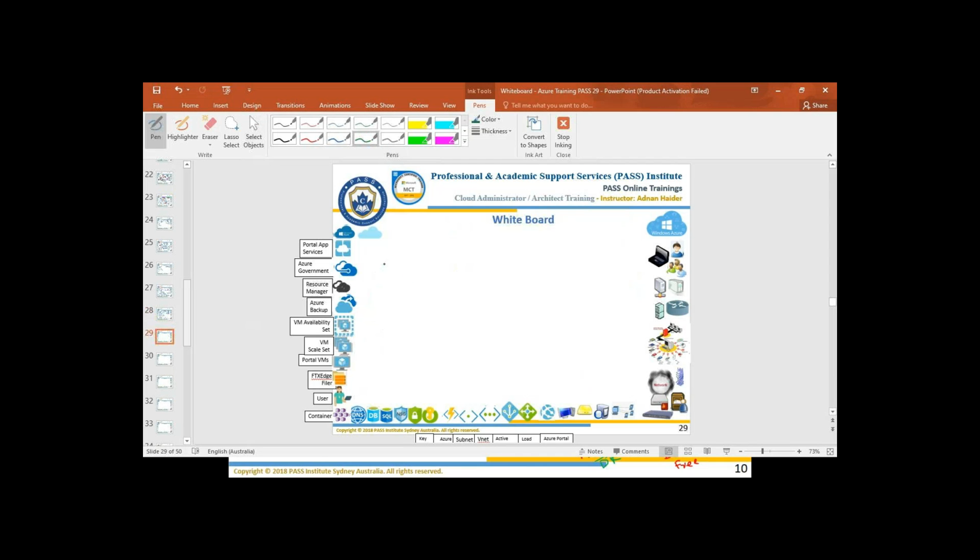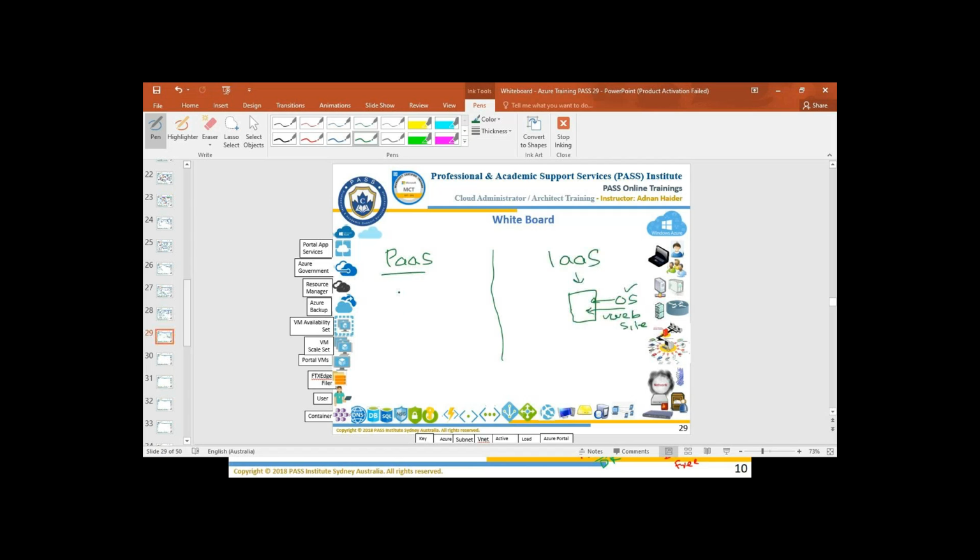I'm going to write here one more time. This is PaaS and this is IaaS. In IaaS, I am responsible right from the beginning: the VM, and on this VM I can have the OS, and on this VM I can have a website. So in IaaS, I am responsible for both of these components.